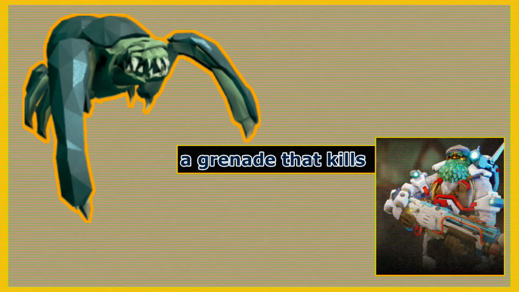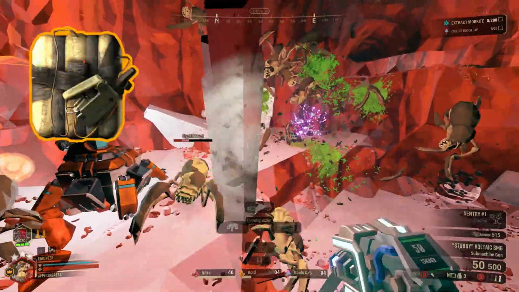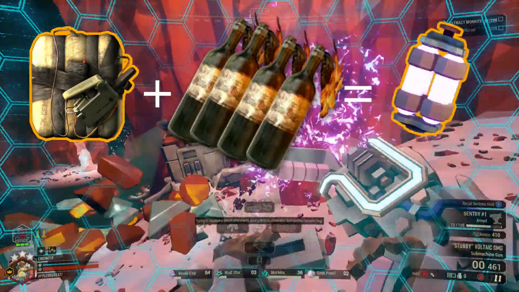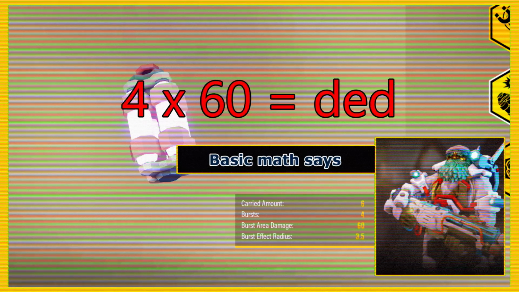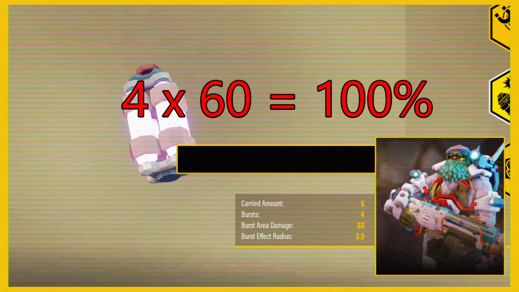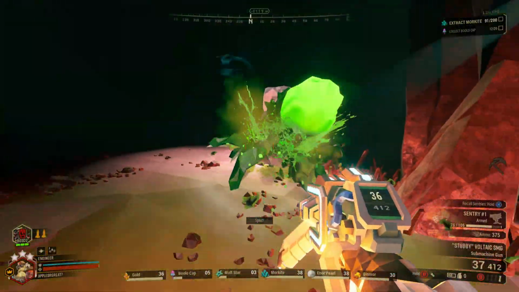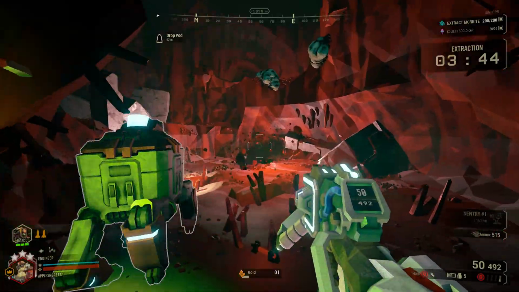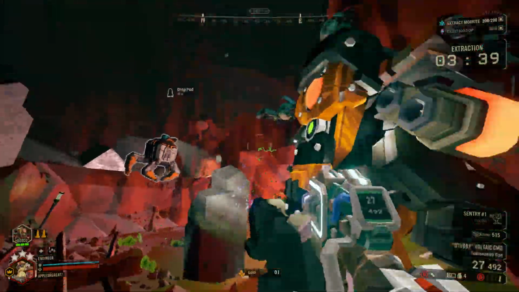So if you want a grenade that kills, use the plasma burster. Imagine if you took a stick of C4 and strapped 4 Molotov cocktails around it. That's the plasma burster. It has 4 explosions that deal 60 damage each. Basic math says if all 4 blasts hit something, it dies 100%. So I guess having hot plasma explode around you is a scary experience because it makes anything that lives to witness it run away. The fear factor is so high, it can even frighten stalactites to do your bidding.